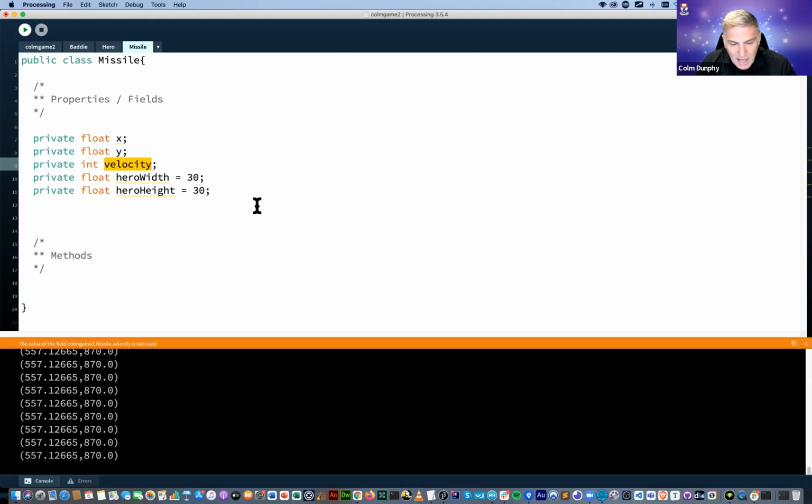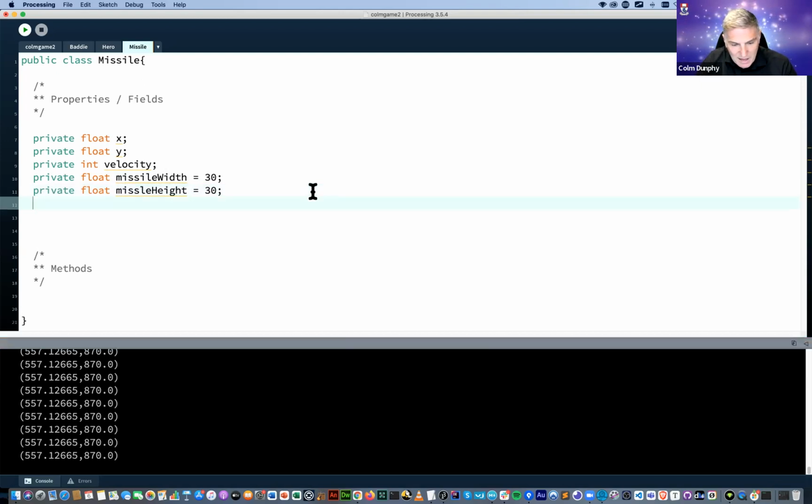Just something I've learned from the past is if you want to start simple and then add graphics later, it's good to actually know the size of your object. So in this case we'll use a missile width and a missile height, and I'm just going to set those to 30 and 30.